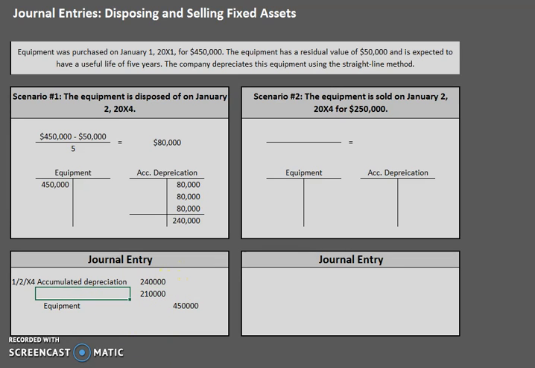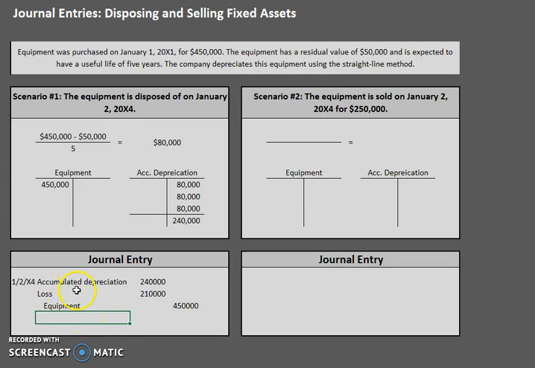What do we call this? We know it's a debit. We know that we dispose of equipment, but what is this going to be? So try thinking about the different accounts. What do you think it will be? Try pausing the video. Okay, so in this case, since we're getting rid of this equipment, this would be a loss.